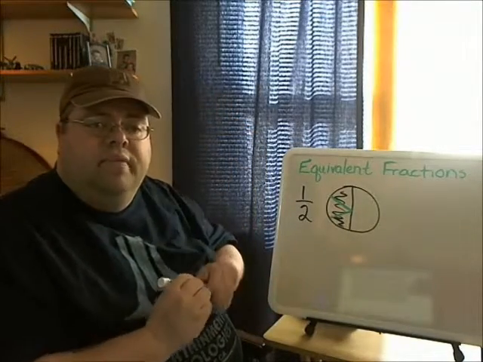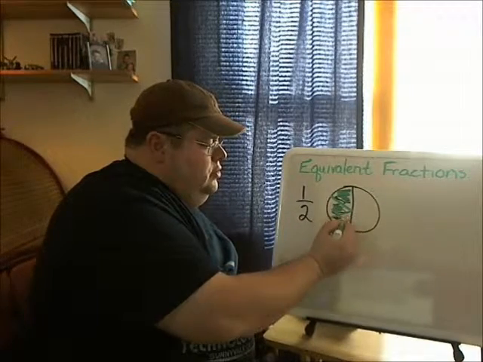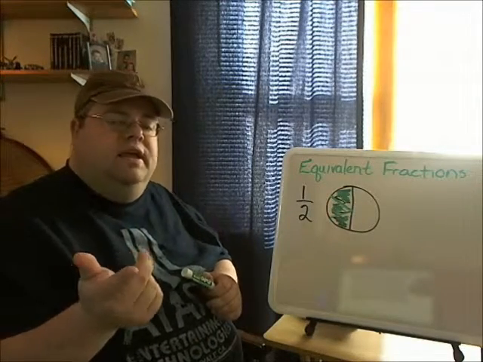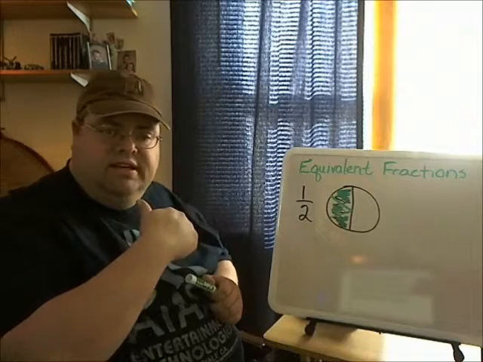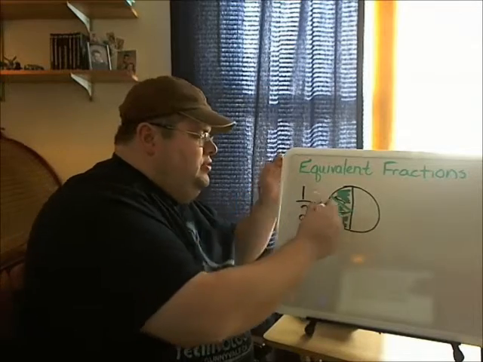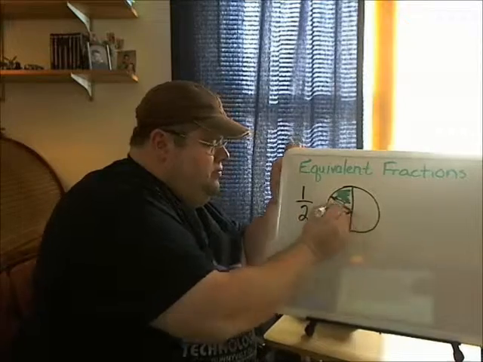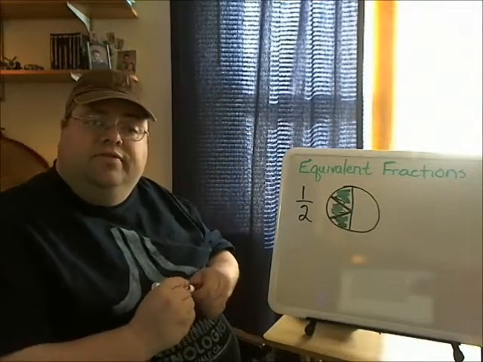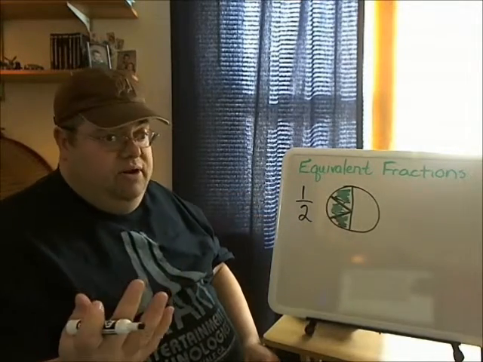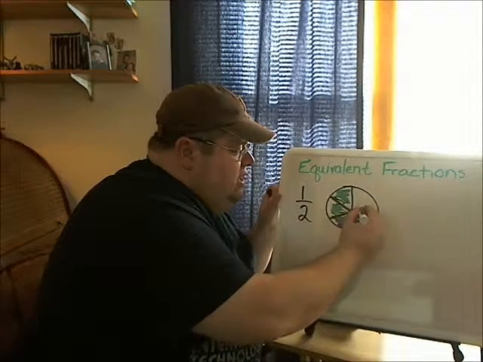you'll see right away that now you have 1, 2, 3 pieces. But here's the thing. Anything I do to that side of the fraction object, I need to also do to the other side. So if I divided this side into thirds, that means I also divided the entire object that way. So if there are 3 on this side, to keep it all equivalent, we have to also divide the other side the same way.